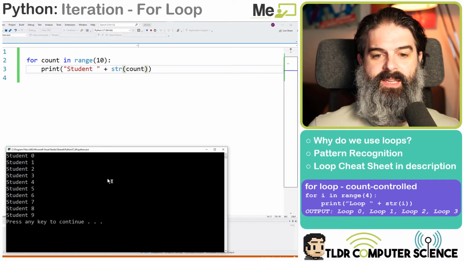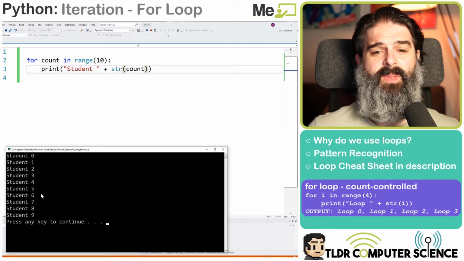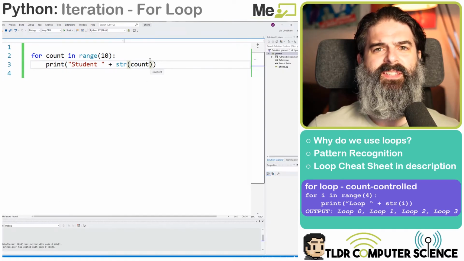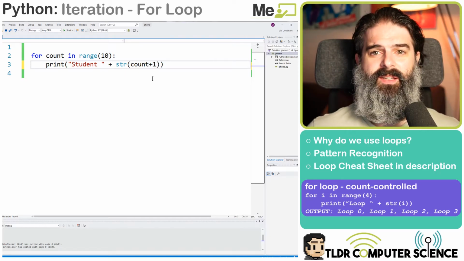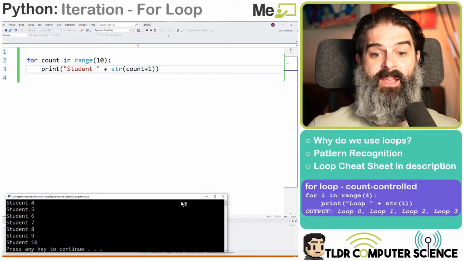Now, it has done it 10 times, but do you see what it's not? It's done something we didn't quite want, because actually in a for loop, it starts counting from 0. So it's done 10, but it's gone 0 to 9. There's a quite straightforward way of fixing that. If we just go +1, then that would allow us to fix it. And now it counts from 1 to 10.